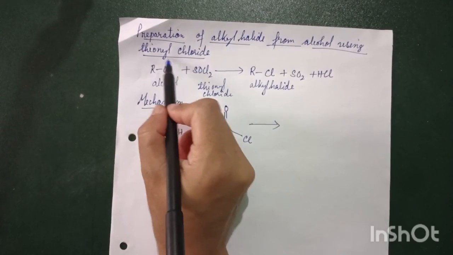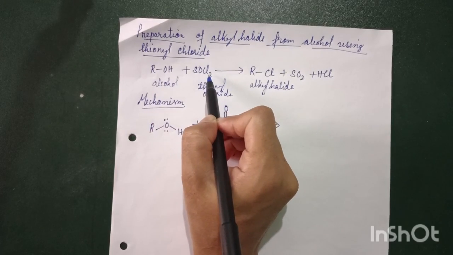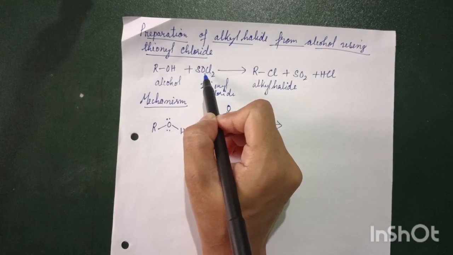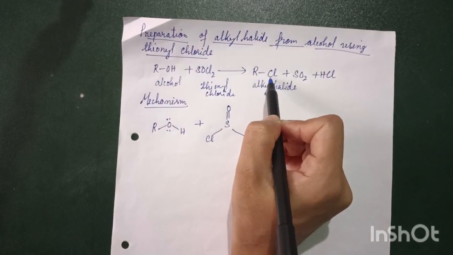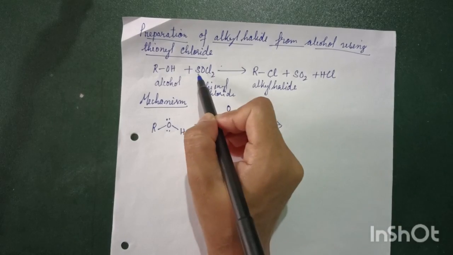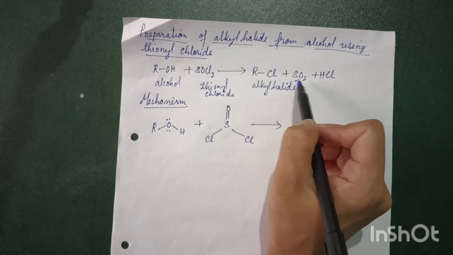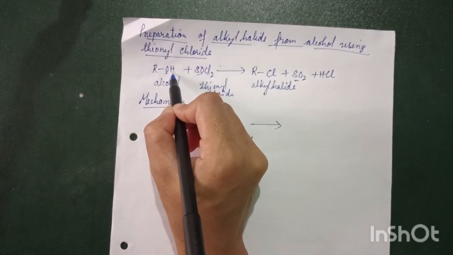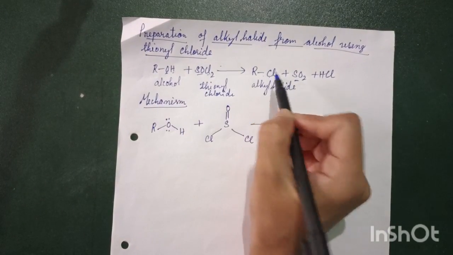Okay, so let us see what changes occur. We have started with ROH. We have put the reagent SOCl2. So here it changed into R, this OH is replaced by Cl. From where is this Cl obtained? From this SOCl2. SOCl2 contains two Cl. One has been utilized here, and the other will leave as HCl, and SO and another O will be removed as SO2. It will give the product as SO2. This SO and O will give SO2, and this one Cl and another H will give HCl, and R and another Cl will give RCl.